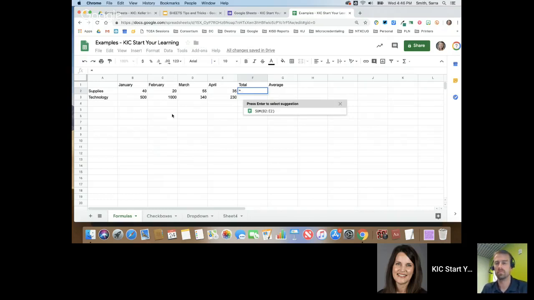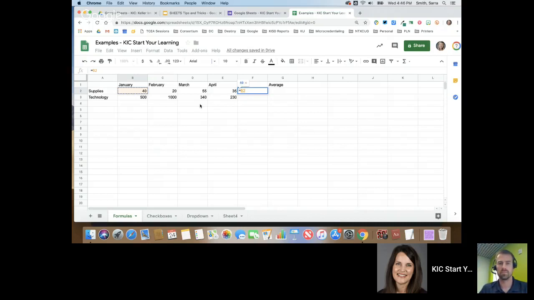Now, when I do, I'm going to use things called cell references. And I always laugh and think about, I don't know how many of you have played the game Battleship. Remember the rows and the columns? Well, that's what you do here. I'm going to click on B2. B2 is where this 40 lives. The cell reference for that 40 is B2. And you can see it notated here. The orange is the cell reference, the blue is the data.